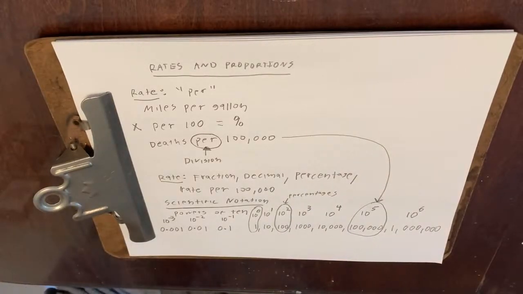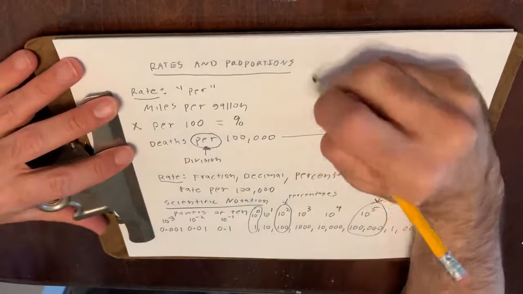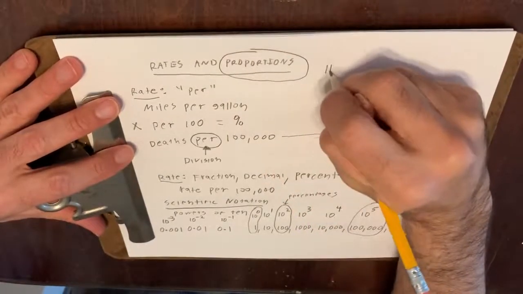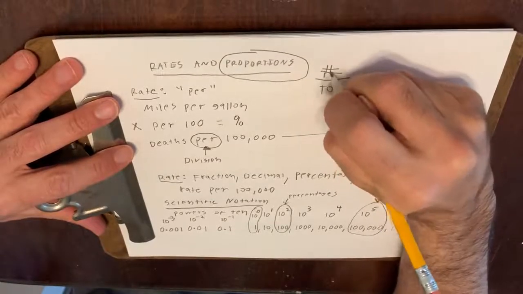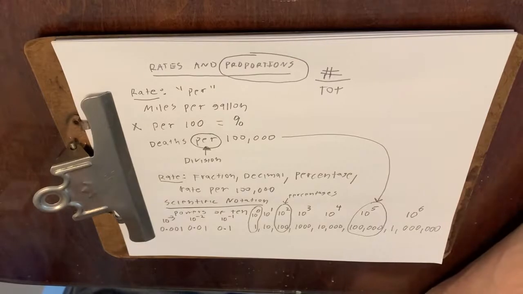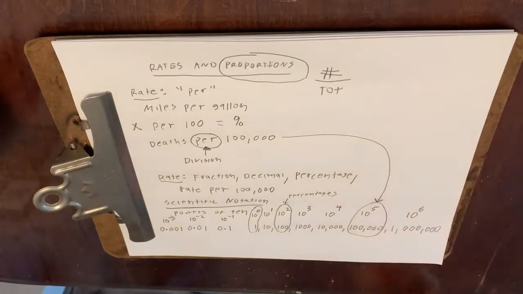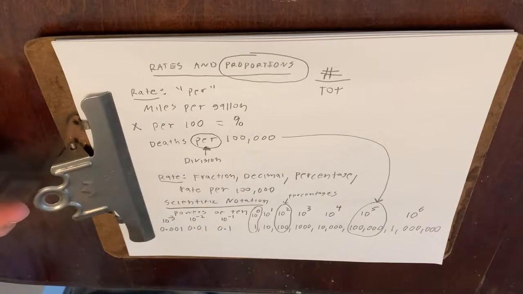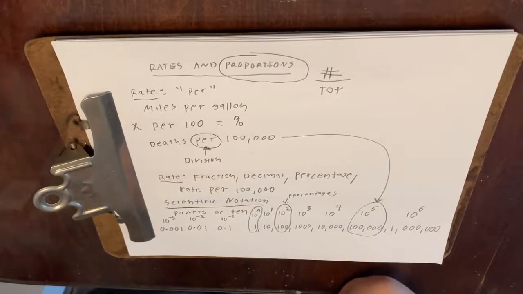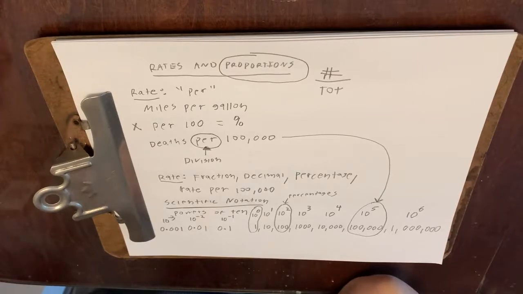The word proportion is also very important — a proportion is a number over a total. It can be expressed as a fraction, a decimal, a percent, or a rate per 100,000 or per something else. A percentage is a proportion expressed with a denominator of 100. A death rate is a proportion typically represented as a rate per 100,000, but it doesn't have to be — a death rate could also be represented as a percentage. Rate just means something per something else; proportion simply means there is division.